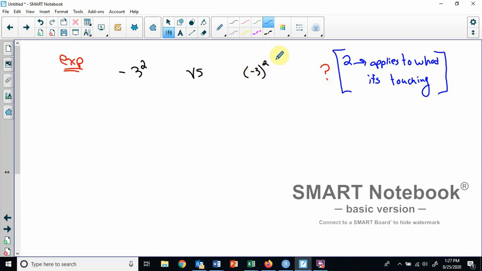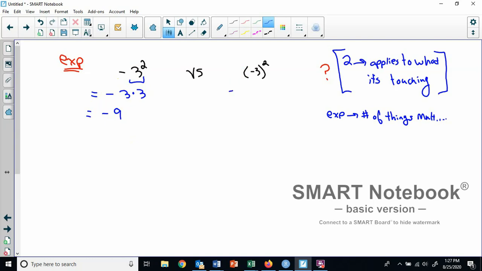Now, what is an exponent? It's just how many times we're multiplying something by itself. So it just is a number of things multiplied. For instance, this 2 tells me that I'm going to multiply 3 by itself, and I'll have 2 of them. So it does not apply to the negative sign, but it does apply to the 3. So I will have 2 3s being multiplied. And this will result in negative 9.